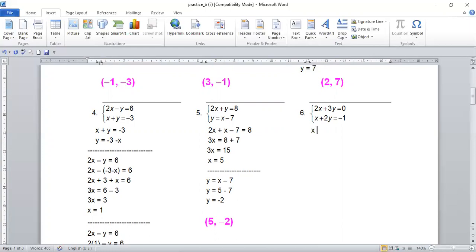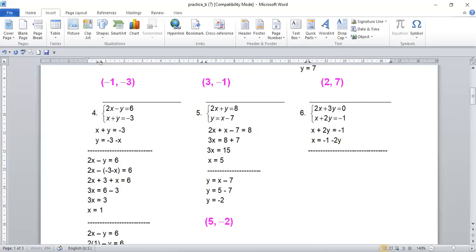So this is going to be x plus 2y equals negative 1. How are you going to change this? As you do for x and y, the same thing you're going to do for this. X is equal to minus 1 minus 2y, because plus 2y will become minus 2y when you change to the other side. Now all you need to do is, in the first equation, substitute the value of x. Instead of x, you have to write minus 1 minus 2y.